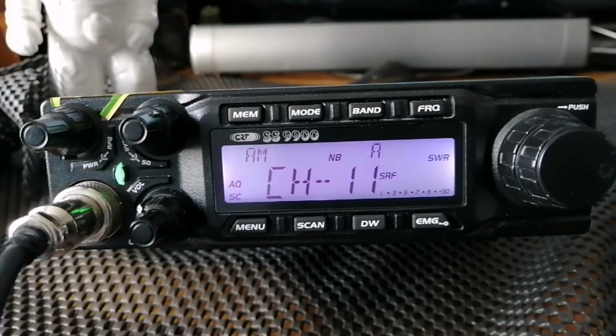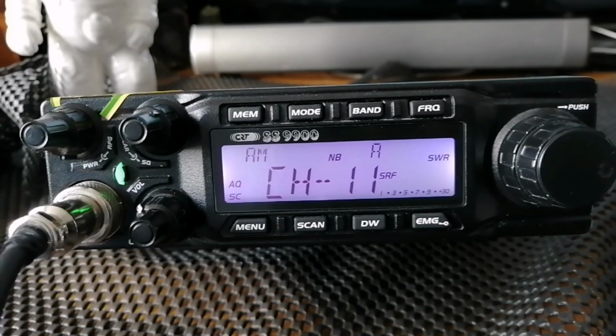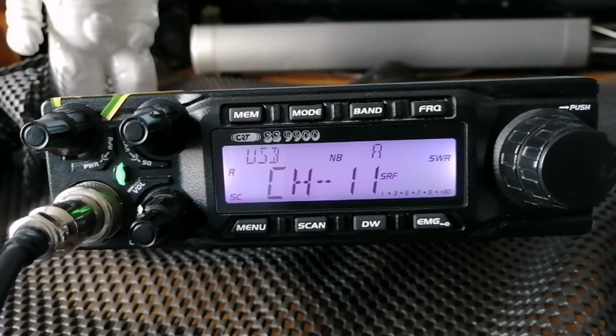Yeah, that was interesting. It was about 20 to 25 watts on the swing. The version 4 apparently puts out about 30. Can you tweak 30 watts out of this one by maybe speaking up a bit more? I don't know. But now we've switched to sideband mode. So we'll give this a go.